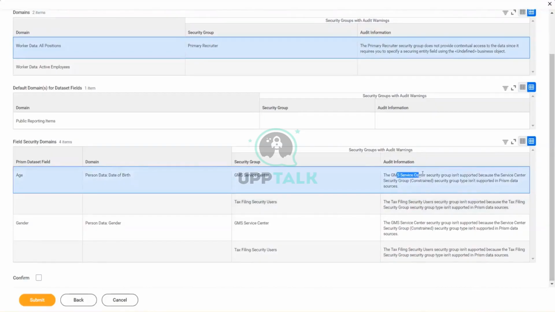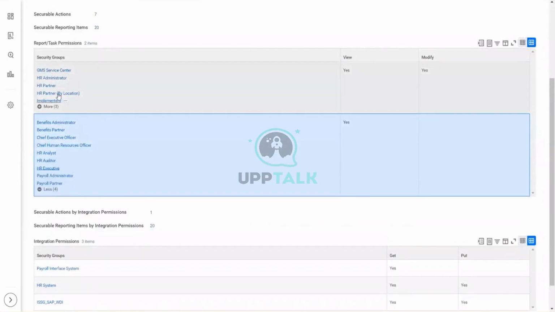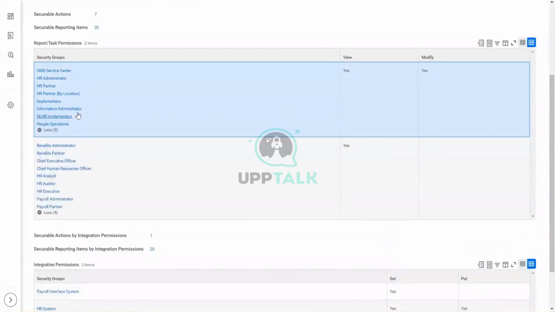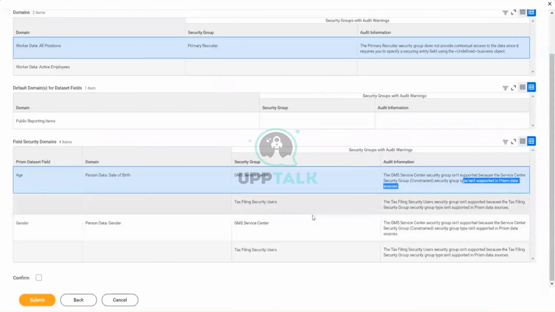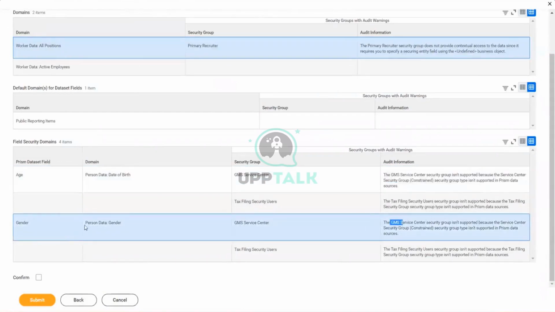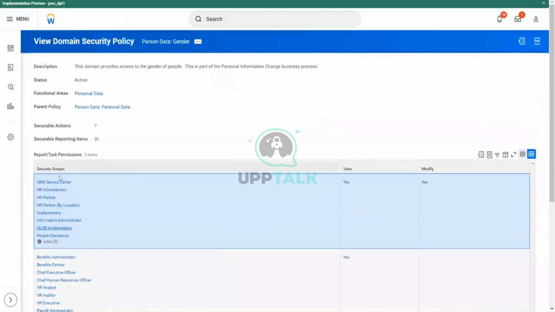It says the GMS Service Center Security Group isn't supported because Service Center Security Group constraint isn't supported in Prism data source. What it is basically saying is, let's see where is GMS Service Center. You have shared access to gender and age with this domain. Now, this domain is shared with the GMS Service Center Security Group, which means GMS Service Center should also have access to age.